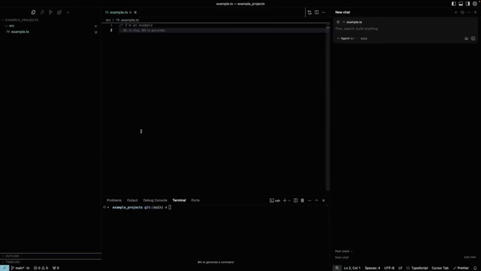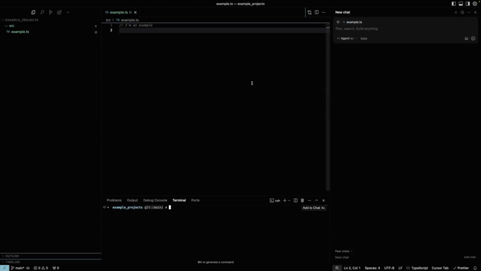This is the Cursor. If you are already familiar with IDEs, with VS Code, it looks almost the same. Here on the left, we have the folder that we have already opened. On the bottom, you see the terminal and the debug console if I want. After mentioning that you should connect GitHub to your project, you can see here that I'm connected.